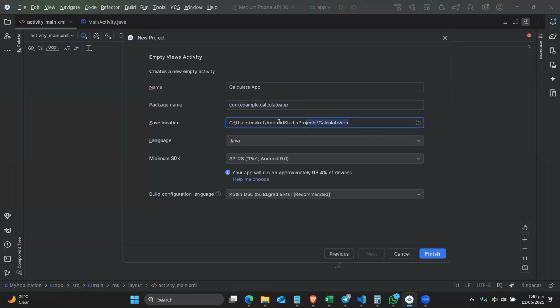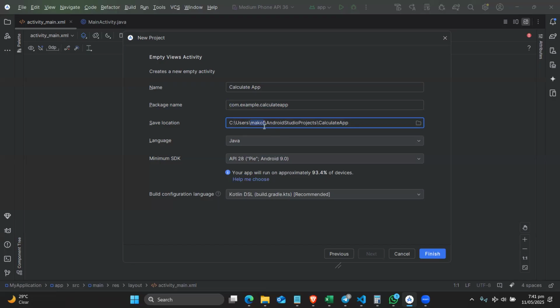Over here, I have the file location of my code. Now, the file location should not have any space in it. If you have a space in the username of your computer, the code over here will not work. You should not have a space in the username of your computer. That is, when you go to Drive C and you go to Users, and you look for the folder of your computer, there should not be any space in there. If there is a space, the Android Studio will not work very well.